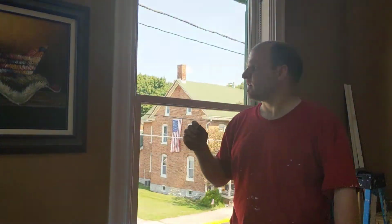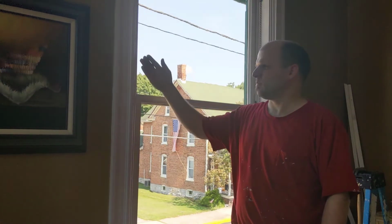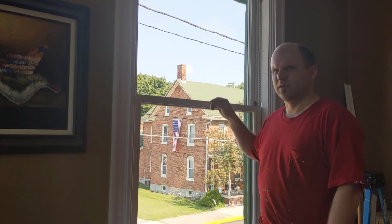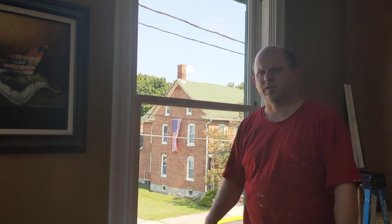Okay, now that I have both window sashes installed with the weather stripping, I need to put the inside sash stop back on, and I also need to put my lock mechanism up here. So that's what I'll do next, and after that it's a done deal. I'm ready for some paint on the inside and we're good to go.